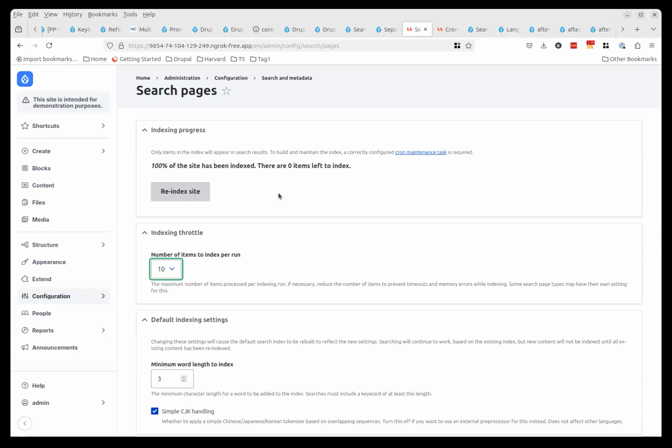I preferred to set up Solr because just following those instructions got me a site that worked. Whereas search pages can get blocked by nodes they try to index in certain circumstances, and it's not clear that you're blocked on that indexing. Search can be really messy and difficult to understand.